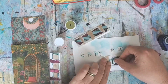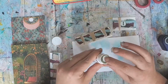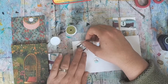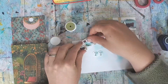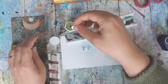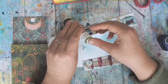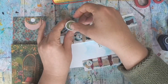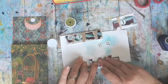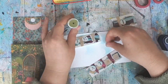Now I take those letters, you've all seen what it spells now, right? And I'm going to put those letters onto my 2 folded over tabs. Now you can see here that I'm sort of alternating where I put the letters, and that's so that when I put these tabs into my accordion journal, they differentiate. So I've got one colourway, then the next, then the first one. You'll see what I mean when I stick them in.